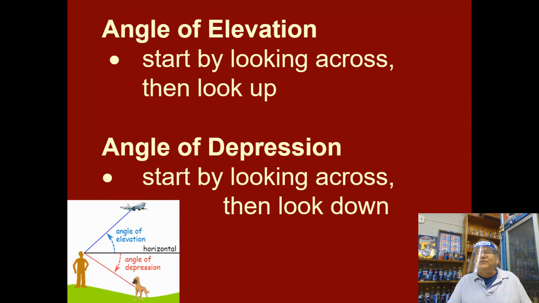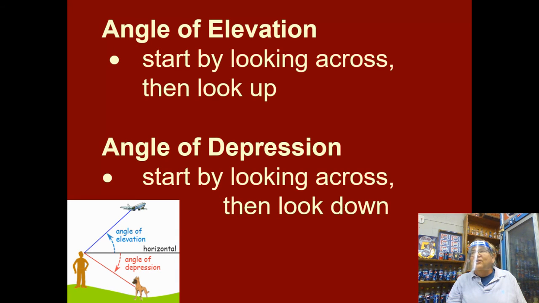Angle of elevation, most people kind of can figure out looking at the problem what it's got to mean. It tells you that it's an angle that you find by first looking straight across, and then you elevate your head. You turn your head upward. So you kind of pictured that pumpkin down on the ground, you go straight across the ground, and then you look up at Mr. Bodie's head. That's the idea of an angle of elevation.